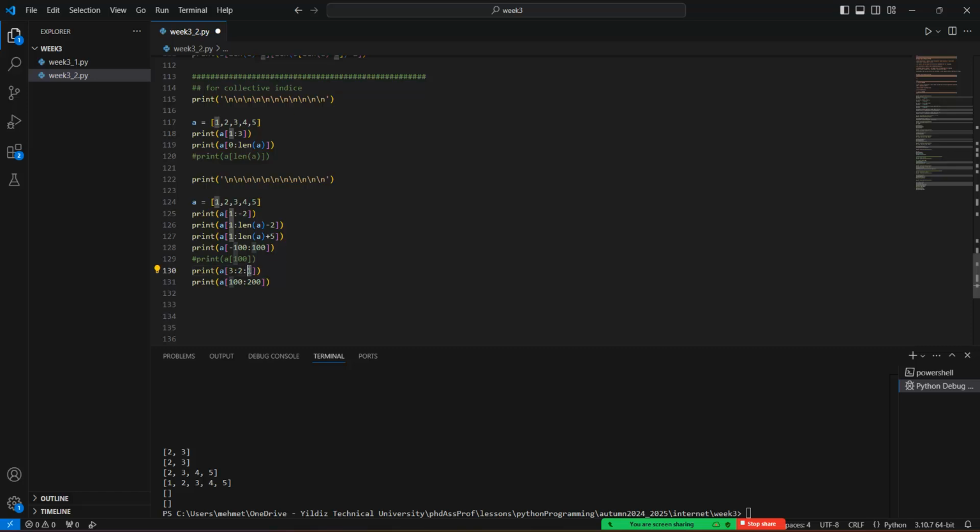And so this step size is equal to 1. And after that, this 3 cannot be reduced to 2 with the step size of 1, right? Gökalp? Yes. Okay. And so we cannot reach this value and it returns the empty space in here.